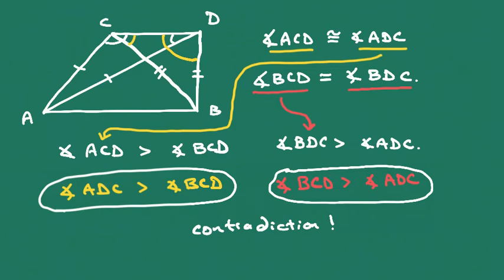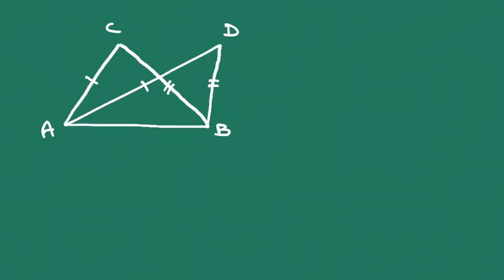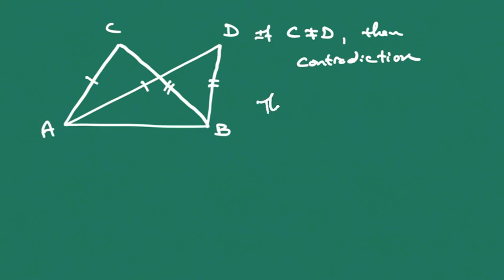And so what this really means is that our initial assumption where we had that we could draw this picture with C not equal to D gives us this contradiction. And so if those two points are different, then we get a contradiction. And so what this really means is that it's really impossible for us to have that C is not equal to D. Therefore, so that we don't have contradictions, it has to be the case that our 2 points, C and D, are really the exact same point. And so that was where we wanted to go.